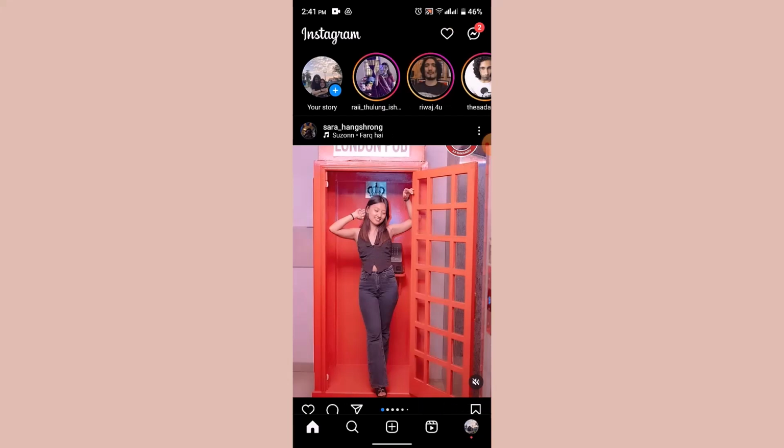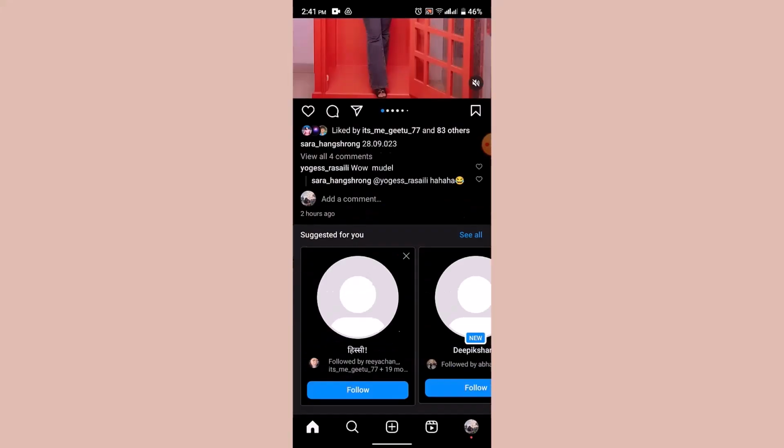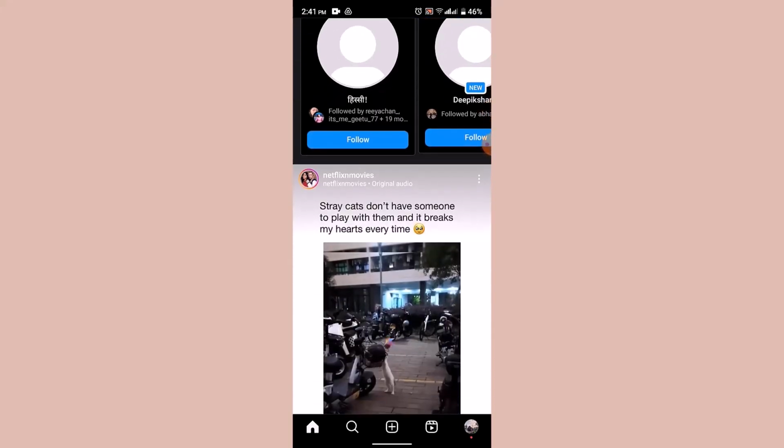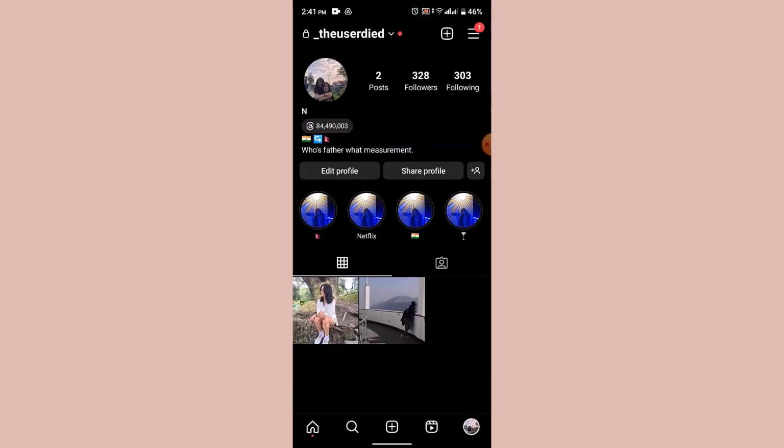So आपको ये complete profile चाहिए. So ensure that your profile is complete with a profile picture, a detailed bio and accurate contact information. Your bio should clearly state what you are and what your brand represents. After that आपको Instagram का terms and services भी follow करना पड़ेगा. So comply with the Instagram terms and community guidelines. You avoid behaviors that could lead to account ban, suspension or removal.